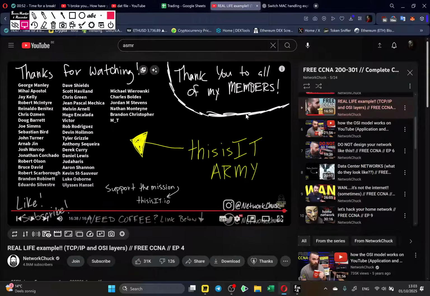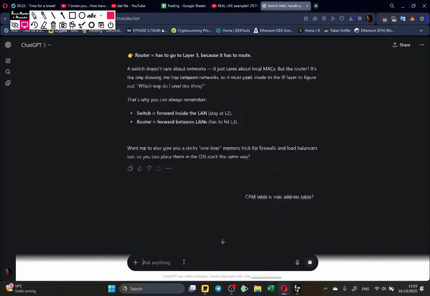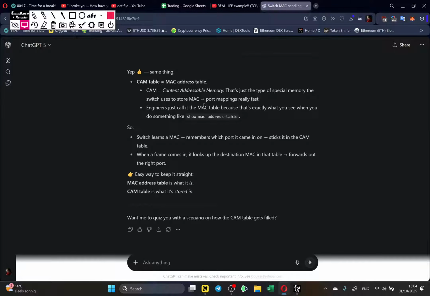Okay. Only thing I think I have to remember here is that when we talk about functionality, what layer does what, consider if we're talking about OSI or TCP/IP. A switch obviously just takes a frame and looks at its MAC address, its content addressable memory, and it just forwards that frame.